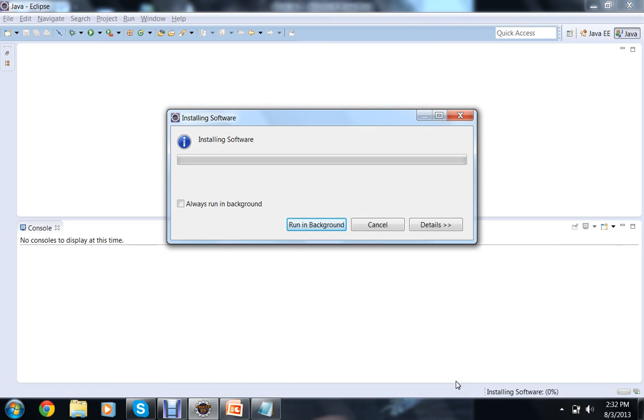If you finish that, it will install the new software into your Eclipse, so it will take some time to install the TestNG into your Eclipse. It's installing. It automatically fetches the data which is required from the link we have provided. You can observe the URL here, http this one. So it gets the required data from there.